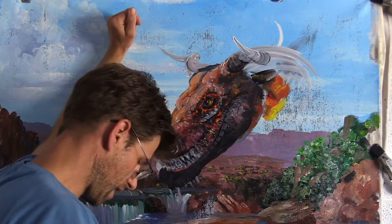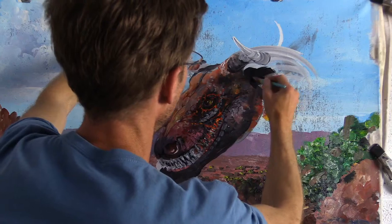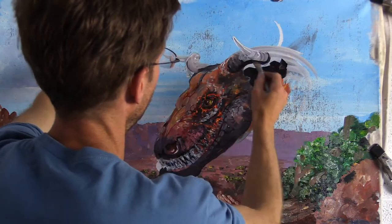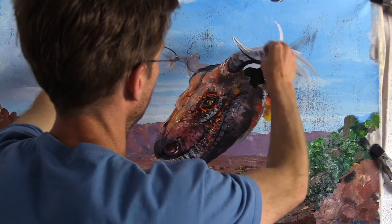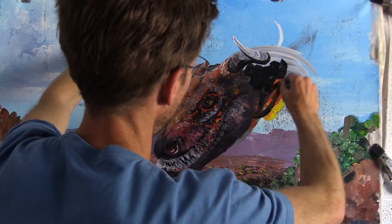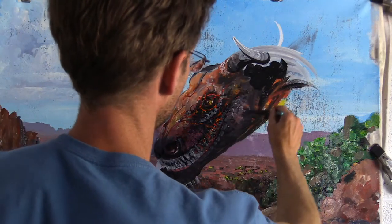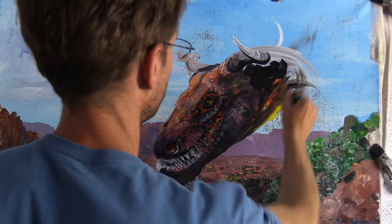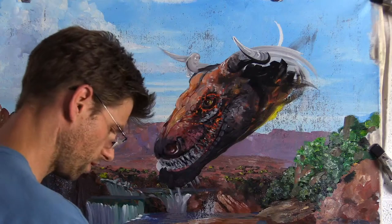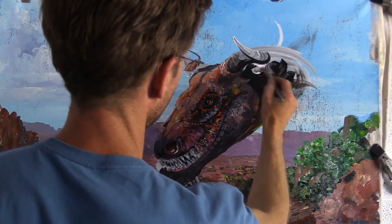Okay, let's do black and some other colors going back here and behind this horn here. Let's put a shadow like that. Like this, and then we'll have the neck going back and around. Got to put that neck going under a little bit. Give him a big neck, big powerful neck. Then we'll highlight the top of the neck coming out from under the horn a little bit.